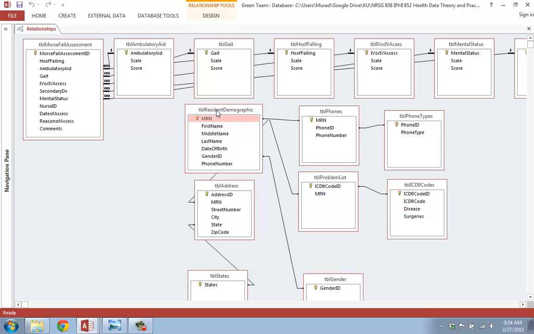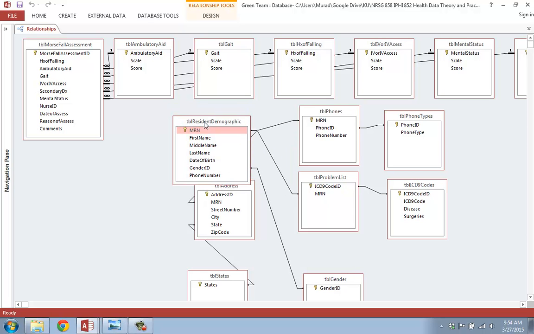This is why we say it is one-to-many, because of this logical way. And every assessment will belong to one and only one resident. So the relationship will be one from the demographics to many. This is how we read it.